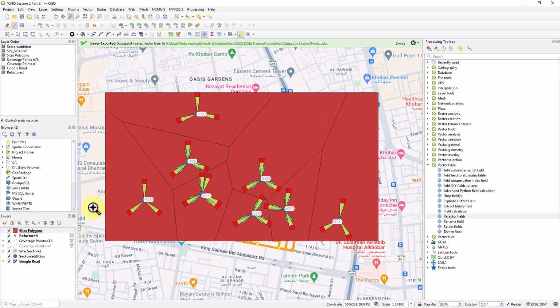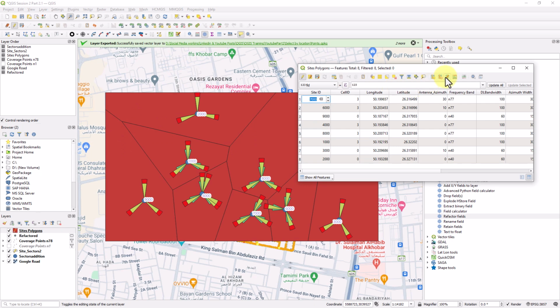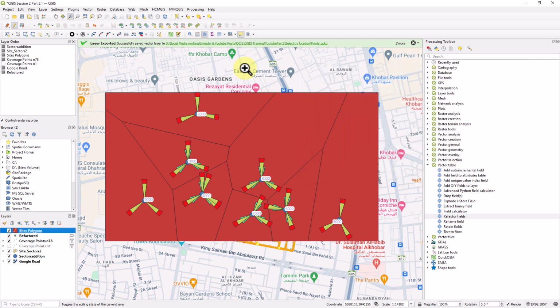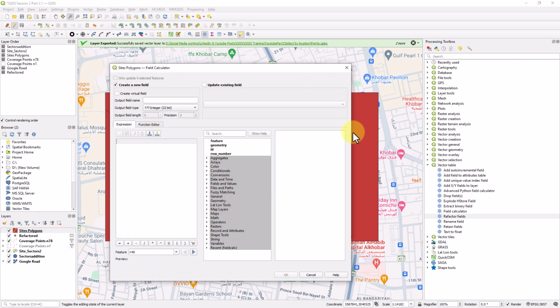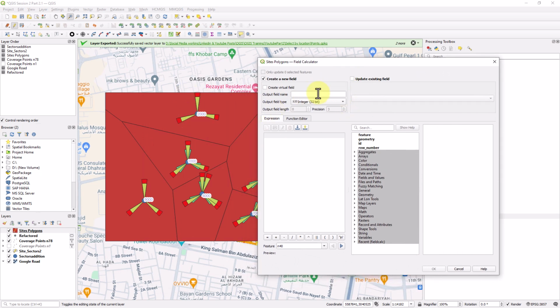So in this case, you need to do the same as we highlighted before: right click and open attribute table, even from here or from the top right, as you mentioned before, and you can go again to the exact same option, called open field calculator here also. And this can also, by the way, be done from here directly. You can see open field calculator. So for example, let's click this one. Now, if you would like to calculate the area size, let's call it size or area size. Okay, this is the field.